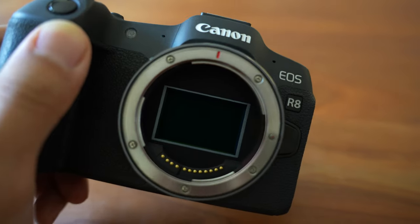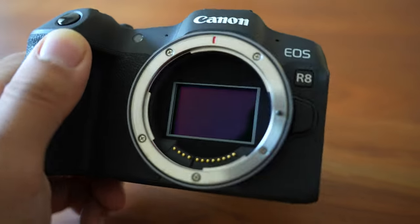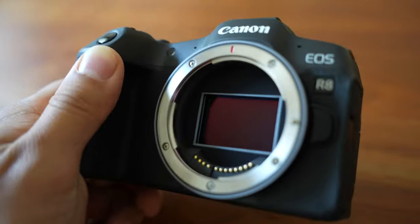There are lots of other small and light cameras, but none of them have this sensor. I also almost forgot to mention its great autofocus — I'm not sure if it's exactly the same system as in the R6 Mark II, but it works really, really well. I feel like I've never seen such a simple and basic camera without any real weaknesses. Sure, it's not perfect and does come with those inconveniences I mentioned, but for the price and for its simplicity, I think they're quite forgivable. For that reason, I would highly recommend this to anybody.